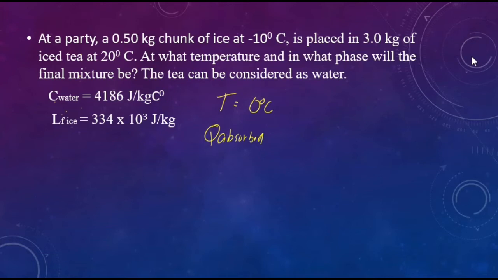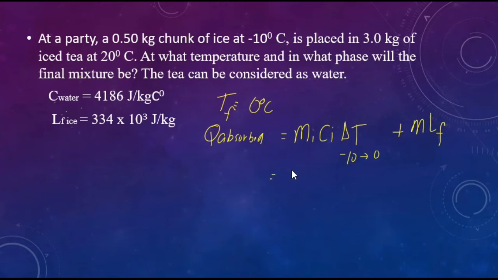Okay, so let's continue with this item. Now, Q absorbed, let's check what will be the amount of heat absorbed by the ice if all the ice melted. Okay, let's assume that all of it melted. And let's assume that the final temperature is just 0 degrees Celsius, so it will not increase. So here, the mass of the ice, and then C of the ice, then delta T, since it goes from negative 10 to 0. Then plus, since it will melt, it will absorb heat, plus mLF.